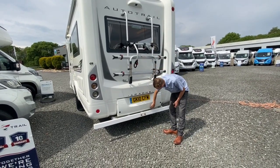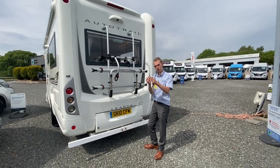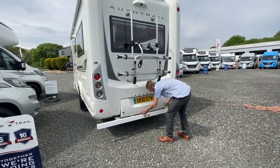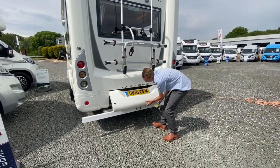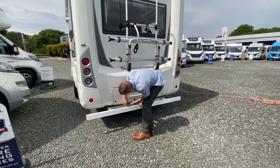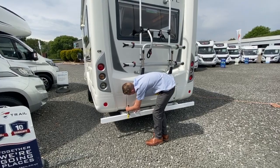You've then got your bottom compartment which opens with the funny button key. Go into here, then lift up, and underneath there you have your spare wheel and storage. And then that just locks either side.